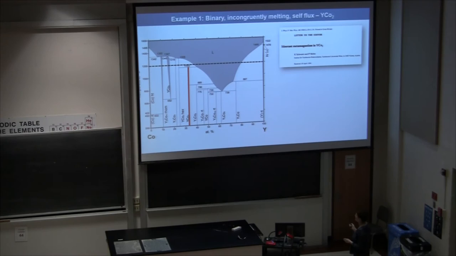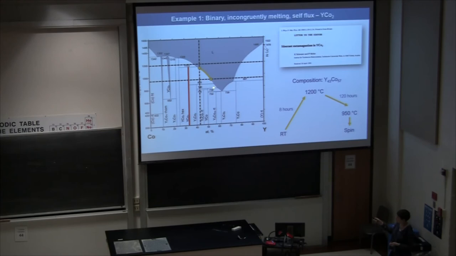So our starting point, our guess about how to approach the growth of this material, is that we want to use this nice exposed liquidus over here. We picked a starting composition marked by this yellow dot, 43% of yttrium, 57% of cobalt. As we cool this mixture down, we're going to continue to precipitate out yttrium cobalt 2, and our mixture is going to become more yttrium rich. So our liquid is going to follow this line here.